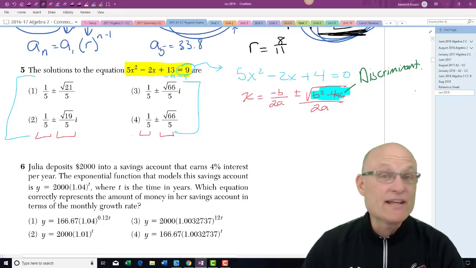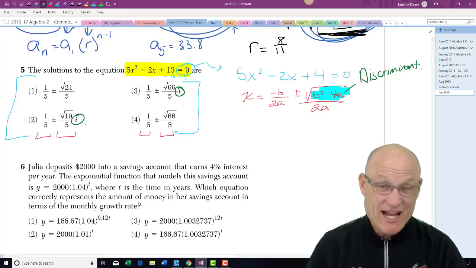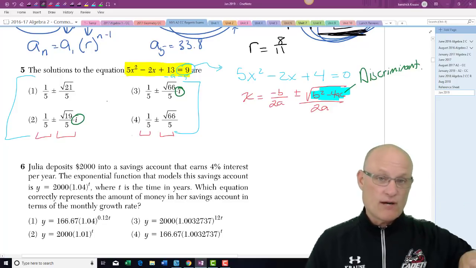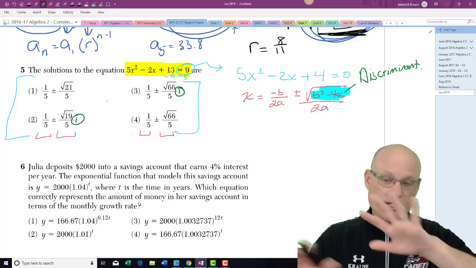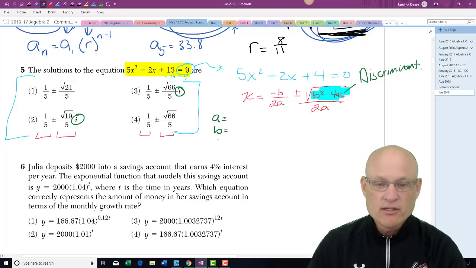If the discriminant is negative, you're going to see i's. If the discriminant is not negative, no i's. So we're going to have to find that. And I always have my kids do that work off to the side because that way it doesn't mess up the work that we're doing over there. So we're going to write this down, A, B, C, D. D standing for discriminant, A, B, C, and then the discriminant, capital D.